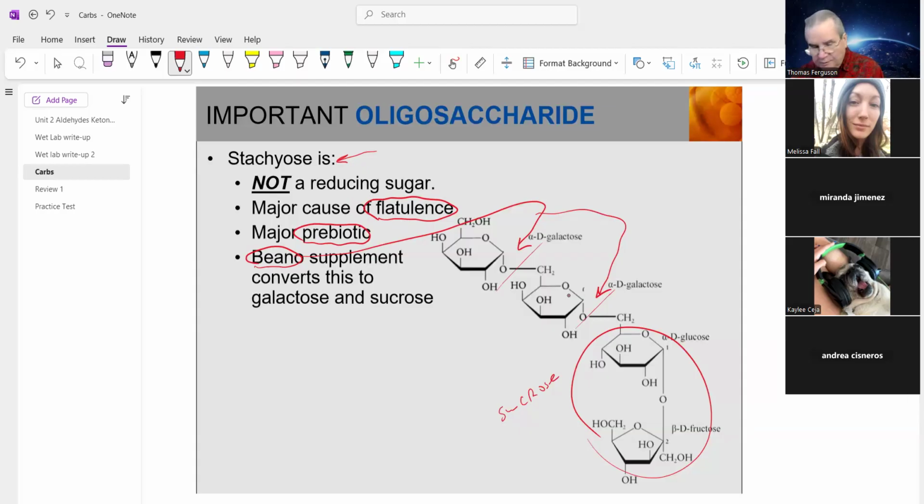But if you soak your beans overnight and then throw out the wash water, the stachyose goes with that. And a lot of people keep that water because they say it adds flavor, but then you are going to have the stachyose in that water.